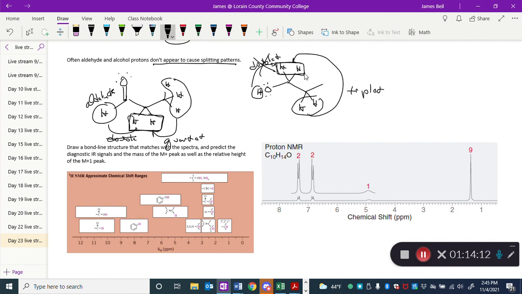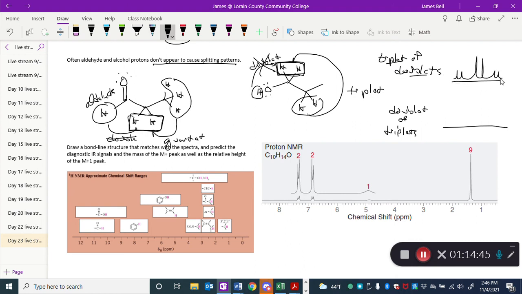So for these 2 hydrogens, the signal I might see could just be a triplet, or it could be a triplet of doublets or a doublet of triplets. By the way, what's the difference between a triplet of doublets versus a doublet of triplets? Well, it's exactly what the words are saying. A triplet of doublets means you have 3 doublets. So that would be a doublet, doublet, doublet, right? So it's like a triplet, but it's a triplet of doublets. A doublet of triplets would be like a triplet, but each peak is split into two.